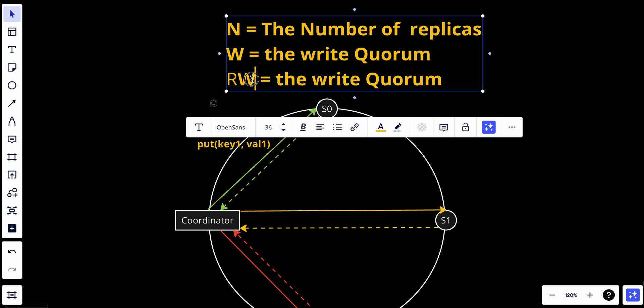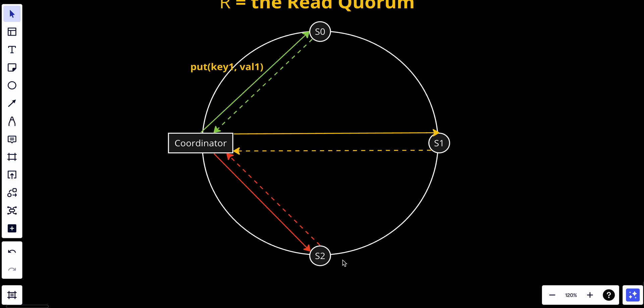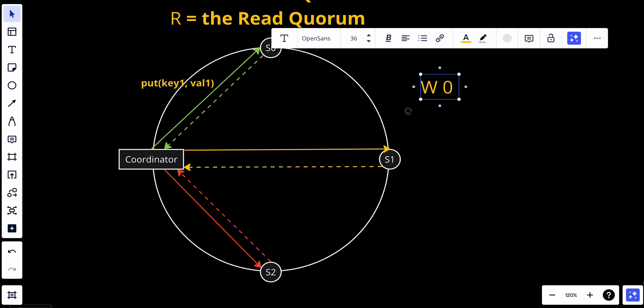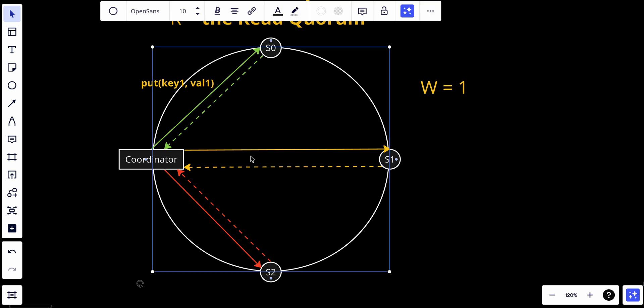Let's assume that, as you can see here, let's say that we have three replicas. Let's go with W equals to one. W equals to one doesn't mean data is written on one server. For instance, with the configuration as you can see here, data is replicated to S0, S1, S2. W equals to one means that the coordinator must receive at least one acknowledgement before the write operation is considered as successful. For instance, if we get acknowledgement from S1, we no longer need to wait for acknowledgement from S0 and S2.